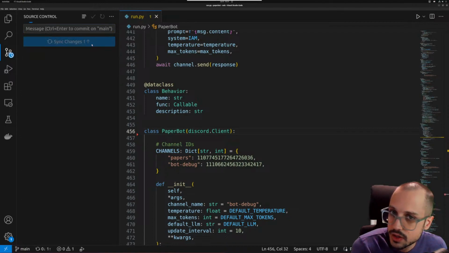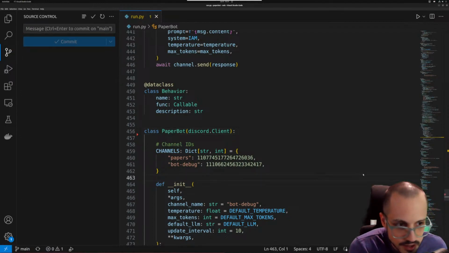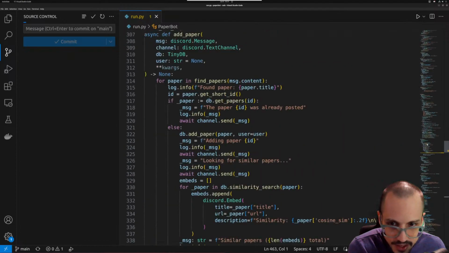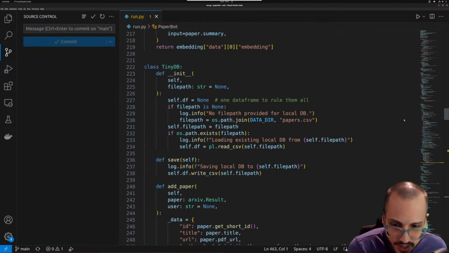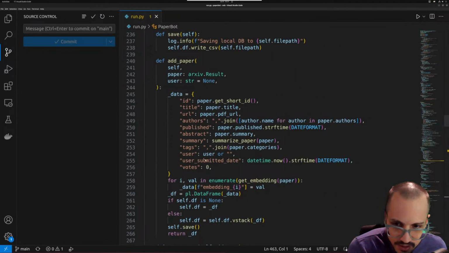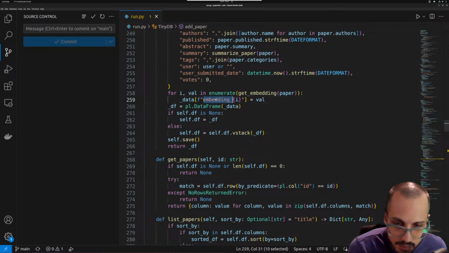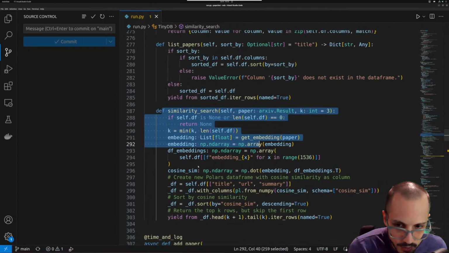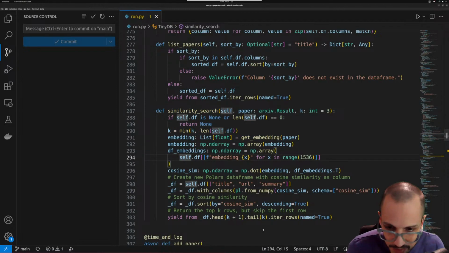And push. So that's it, guys. We did a bunch of different to-dos. Maybe a little quick summary of the stream today. What did we do today? We messed with our little local database. We added an embedding column for all the different embedding values for the summary. This allowed us to do a similarity search where we find the most similar papers.